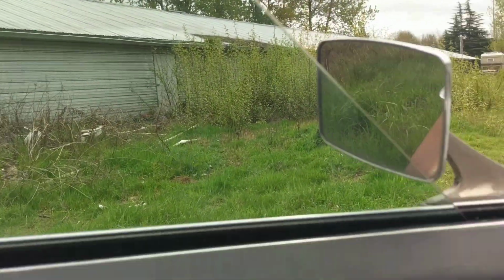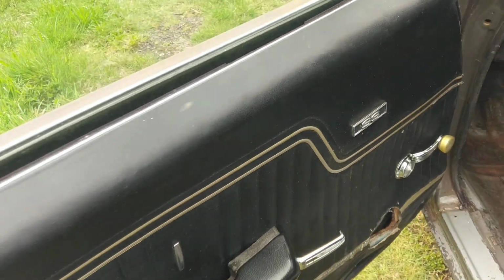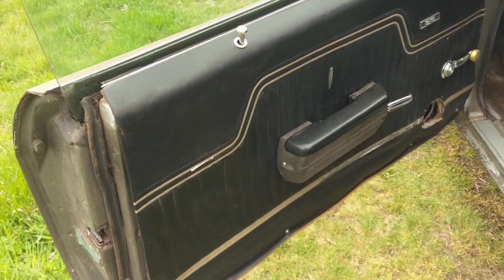The doors have all the window guts. Windows do roll up and down easily. Obviously the door panels will need to be replaced. They're pretty much junk.